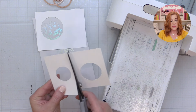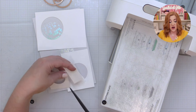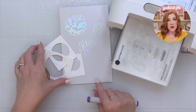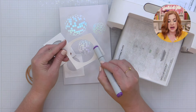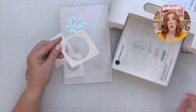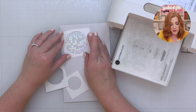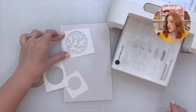Now that I've run these through, I have a guide that I can align with my pressed designs to help me position my dies perfectly. I like to trim these down so they're easier to store, because I can use this guide over and over again when using my layered disco impressions set. If you don't have a contrasting color of cardstock, you can cut these from the same cardstock and then use a marker to trace around the edge of the opening to give your eye a little contrast so you can see exactly where you're placing it.